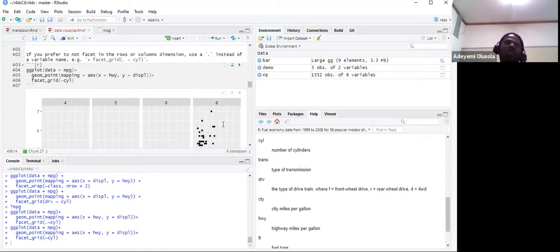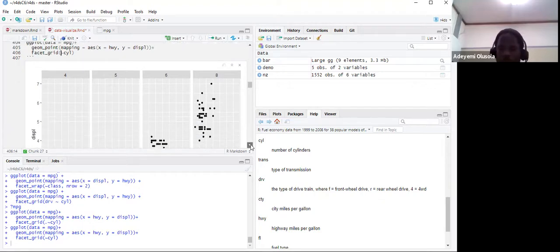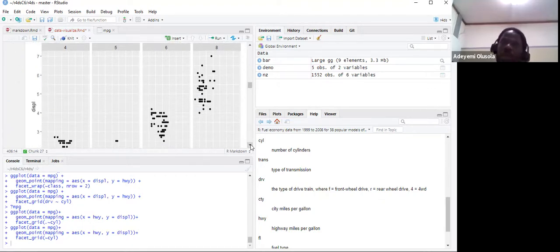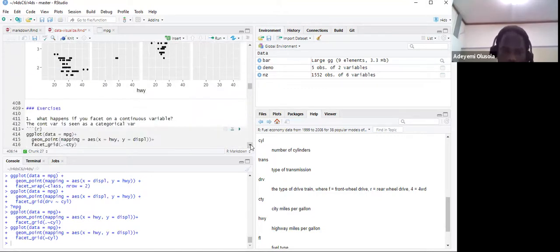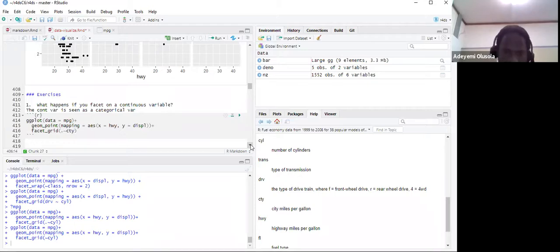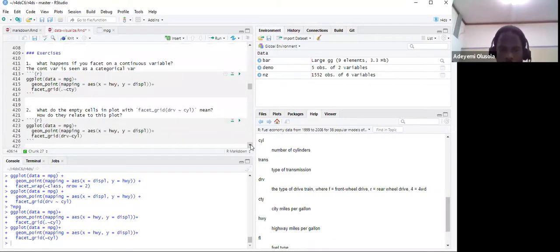So the general idea about facets is that it takes 2 attributes, facet_wrap and facet_grid. For facet_wrap, the variable has to be discrete. However, for grid, most often than not, you should compare it with 2 variables, and then it breaks it down, and then we can see a 4-dimension relationship between the points. Now we have a series of exercises. I've done most of them, so I'll just go through.